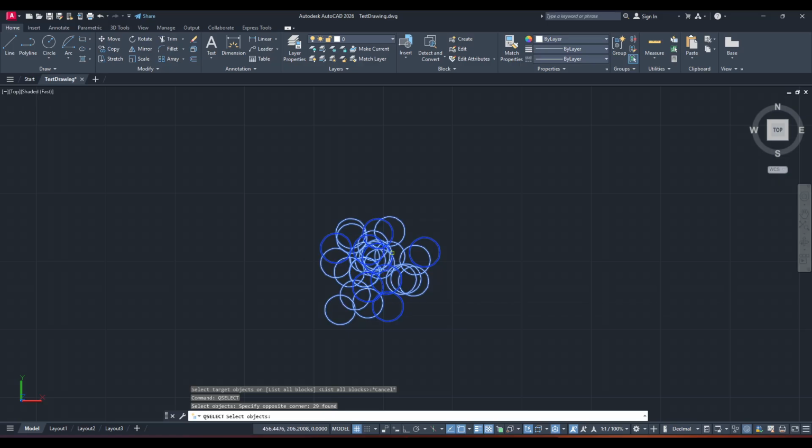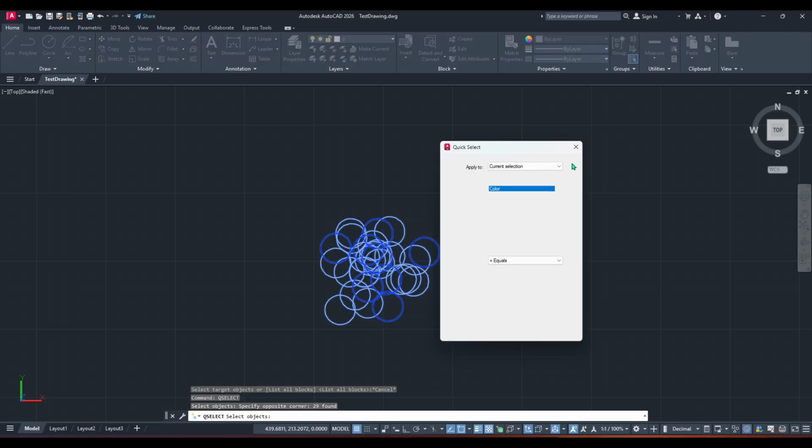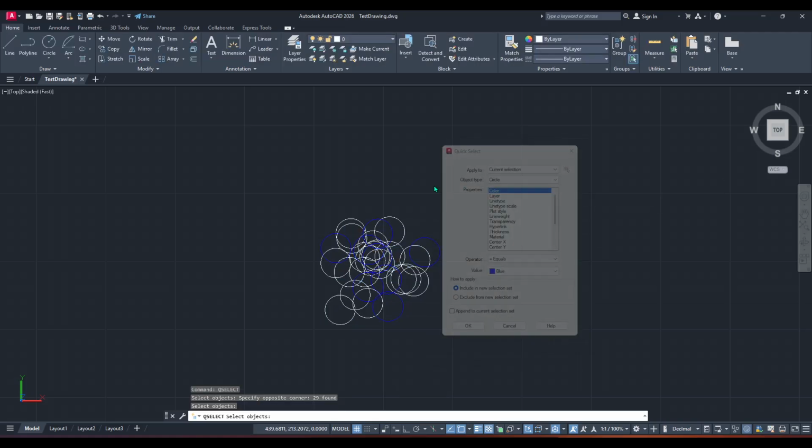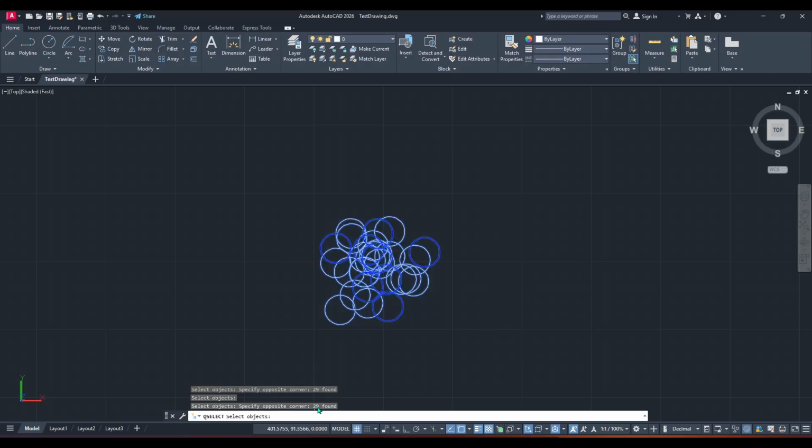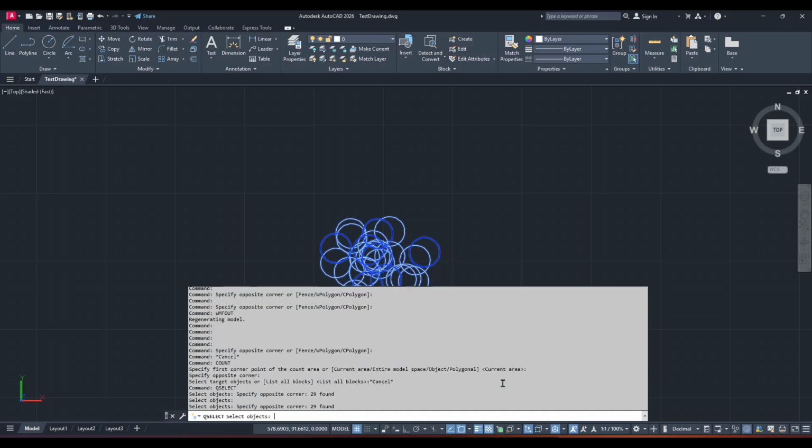After you release the mouse, you'll see your selection highlighted. As soon as that selection is made, look down at the command line. AutoCAD immediately reports how many objects were selected. You'll see a message that includes the count, confirming how many items are inside that boundary. This is a quick way to tally everything in a region without applying any filters.